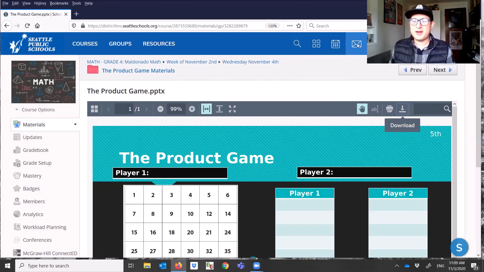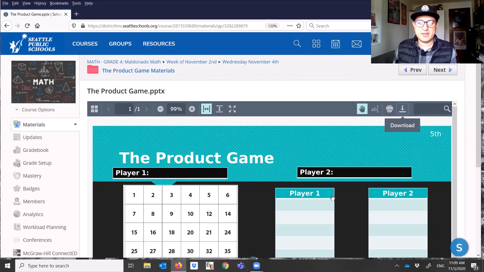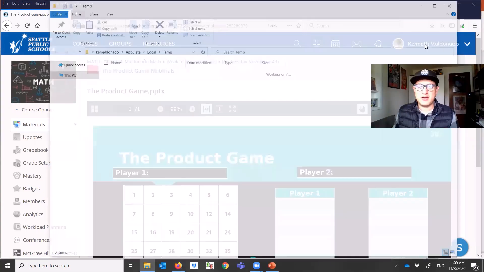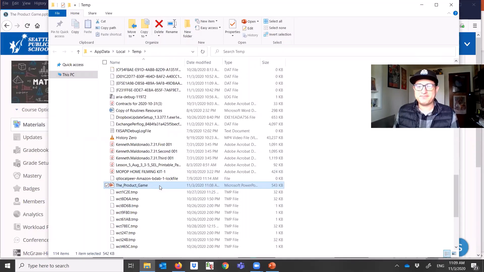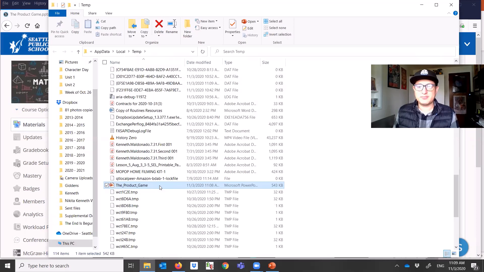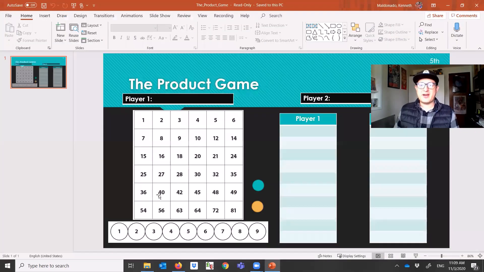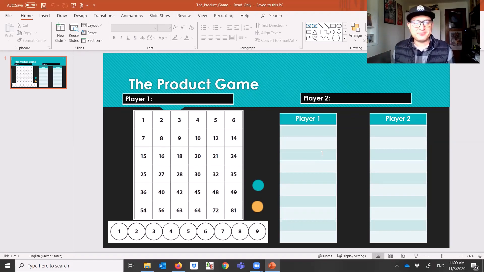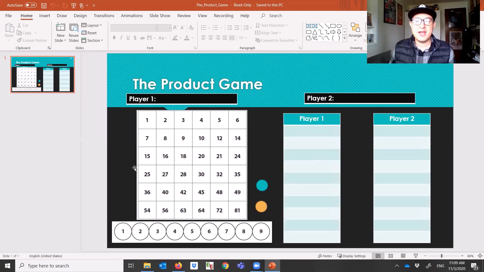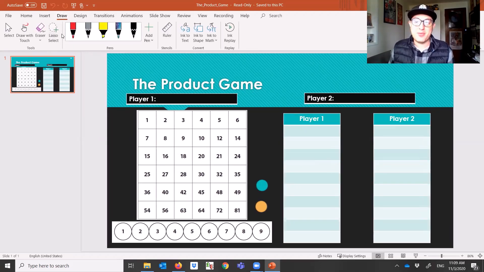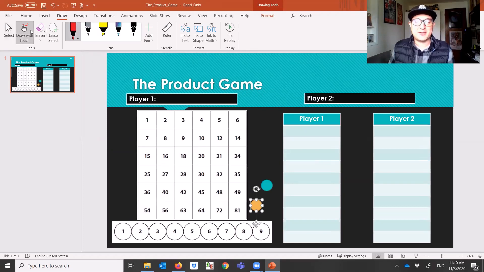So now it's loading up here. And again, this is perfect because it might take you a little longer to do. Here we go. And here it is, the product game. So I'm going to open that up. As you can see here, I now have it open. So when you're playing with Dr. Brown in a moment, I will have this already up and running. So if you are the host, this draw feature will be very important. You're going to be going in between drawing and selecting. When you're selecting, you can move these pieces. When you want to draw the X's or O's, you'll go to draw with touch. Then you put X's on the screen with your mouse. Good luck. And hopefully you enjoy the game that I play with Dr. Brown.